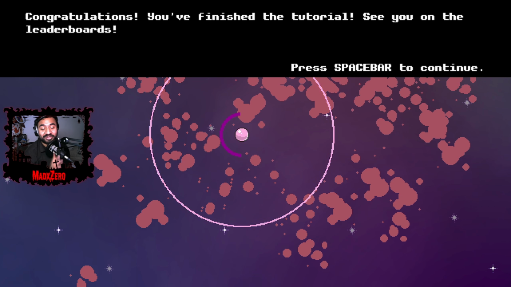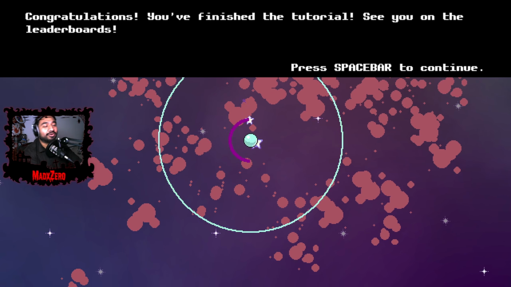I need to work on the parry, though, because we can parry, right? Enemies will be shooting at us very soon. So that's something we need to work on. All right, let's try the game now.